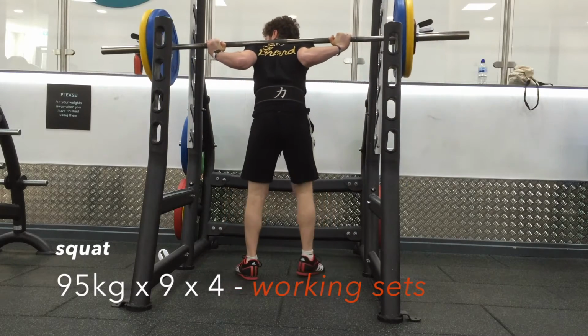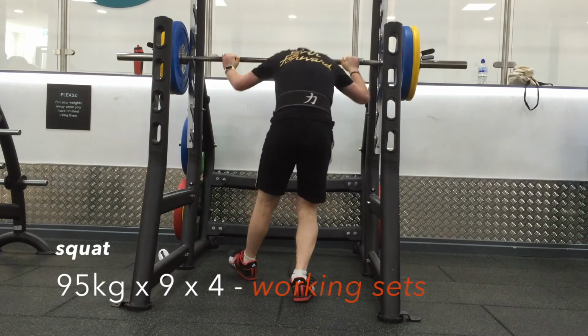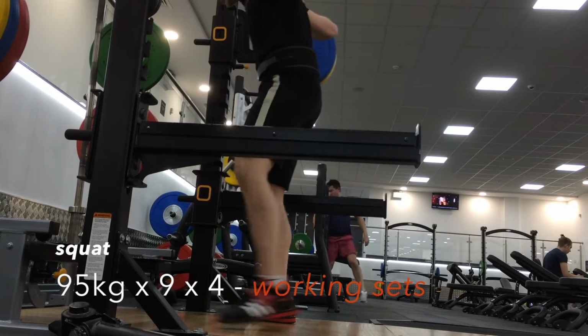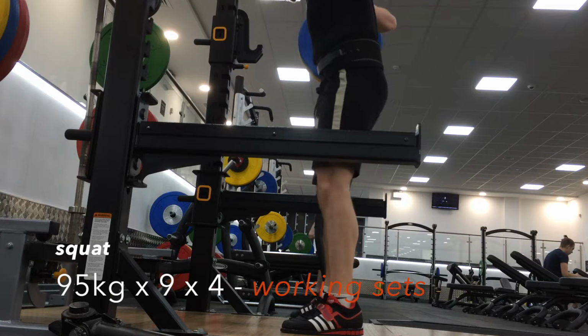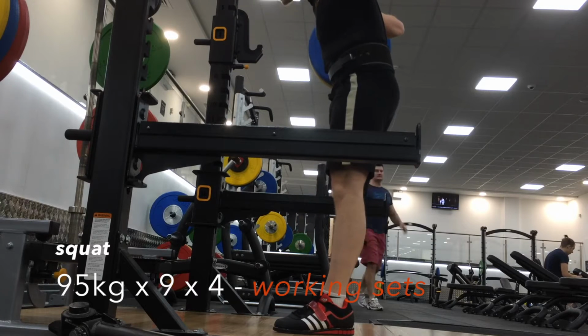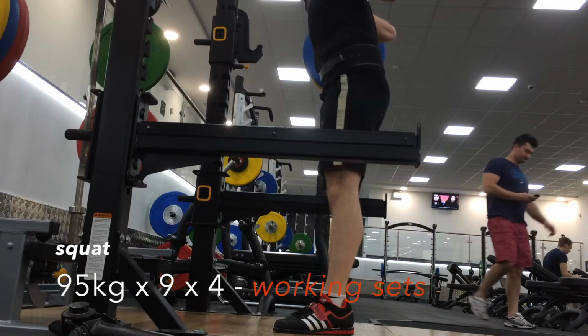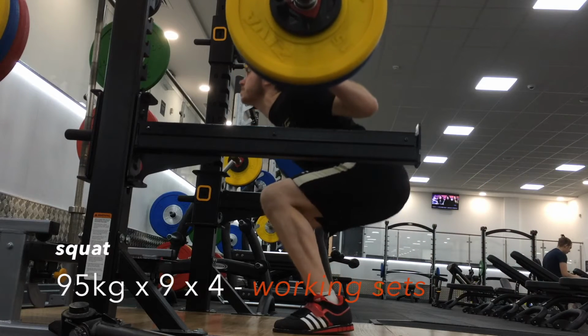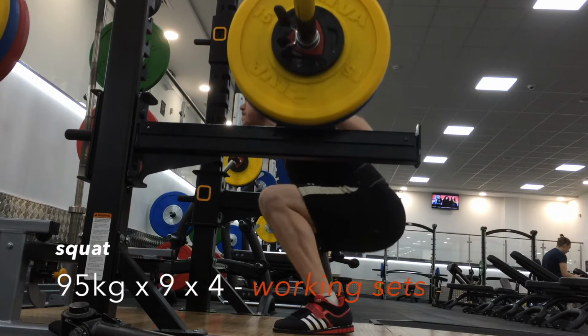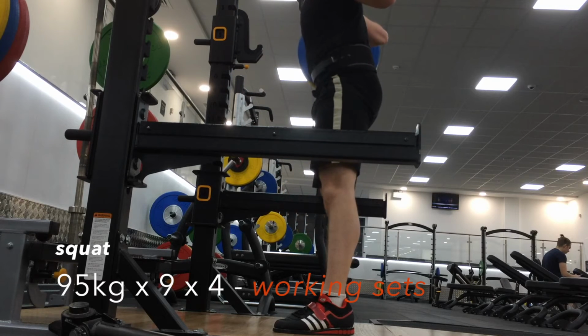And just in case you're doubting the depth, I did actually film from a better angle to get an idea for the depth. Because haters be like, oh, your depth is, it's getting there. Getting there? What are you talking about? My depth is fine. I've competed. At no point was I red lighted because of depth. And look here, at this better angle, you're seeing that I'm definitely hitting parallel.